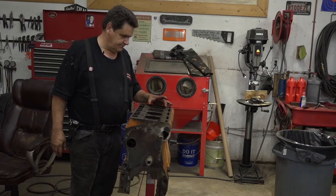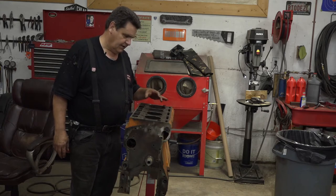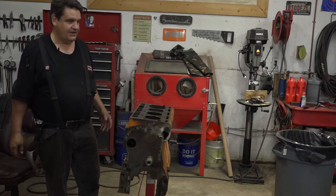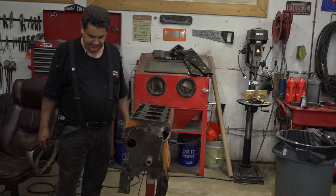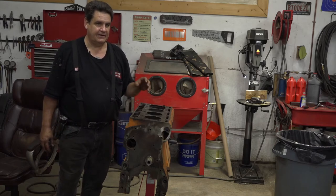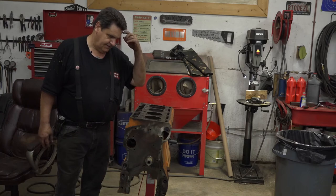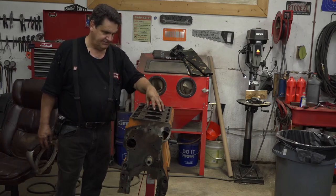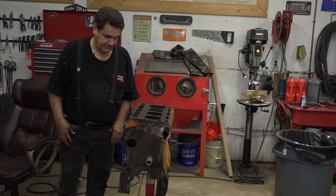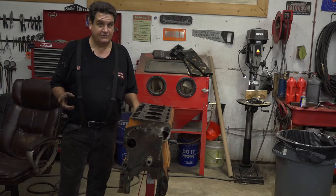This first cylinder sleeve — the fourth actually — the one that was damaged, we weren't going to be able to get that out using traditional means. So we had to get creative and use a slide hammer with a three-jaw expanding puller and that sort of thing. It wasn't very pretty, but I did need to get it out so I could get some measurements to make a tool to do the other three. The sleeve puller is ridiculously expensive — we're talking hundreds of dollars — and I don't work on stuff like this enough to warrant spending that kind of money. So I happen to be named MacGyver, which means it's a moral imperative that I make a tool to do the job.